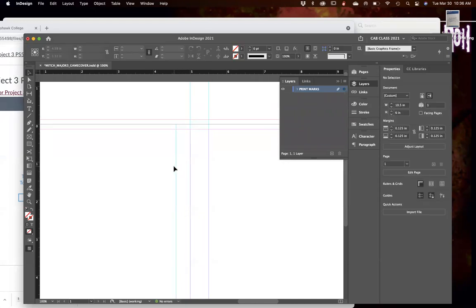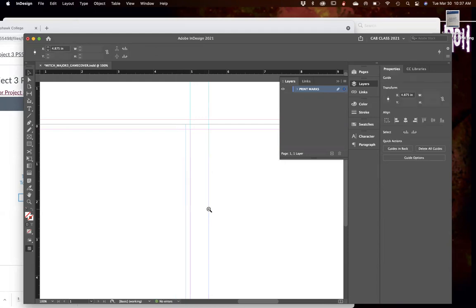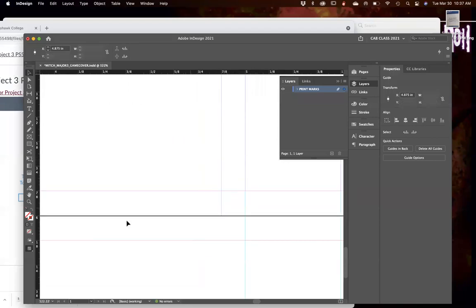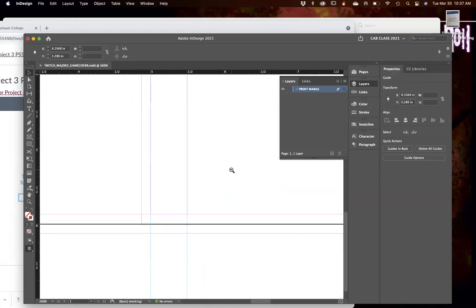So remember, this is live area, everyone. You can drag it manually and just bring it over here, and it's going to be 4.875, right? And we'll let go. Super tiny live area, isn't it? But you should find now that that space is identical from here and then leading in. The only thing is, of course, you've got this added guide coming down, but that's okay. It gives us a nice indicator.